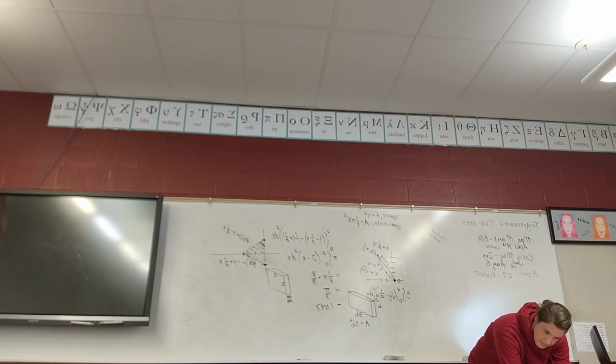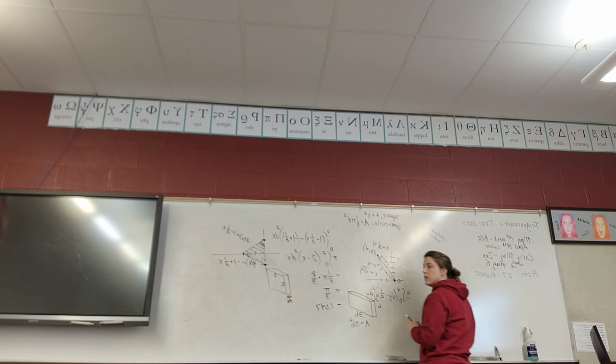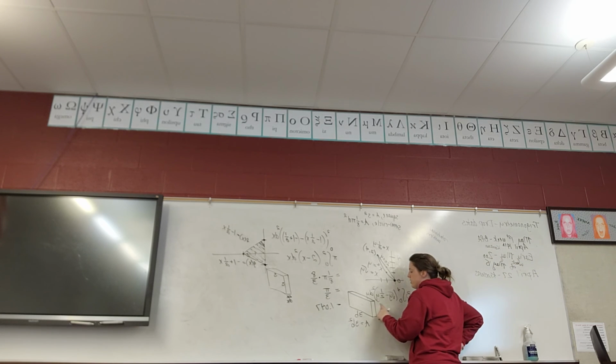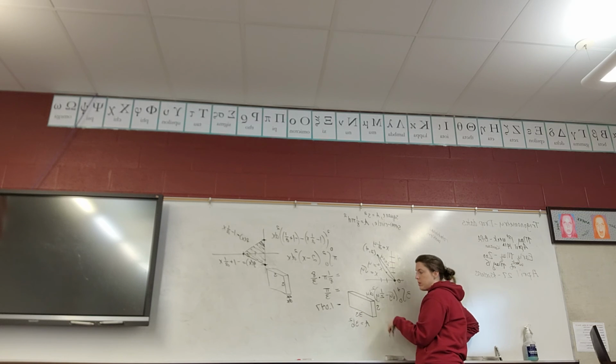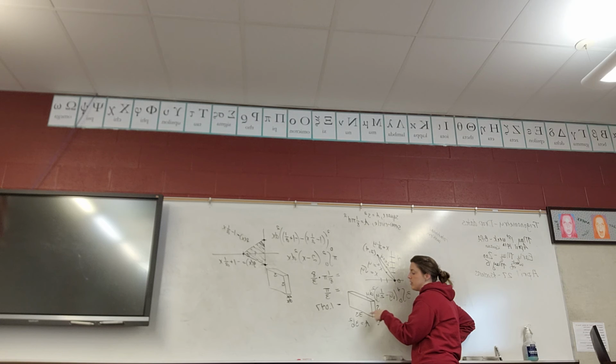Wait, why is it all in B? It's just like S, it's just different. You could use length and width. You could use S if you want. If this is your base S, then this is 3 times that base. Do you have to use the same letter? It doesn't have to be the same letter. You're just trying to figure out what the area of the figure is. You can technically use any letter you want.